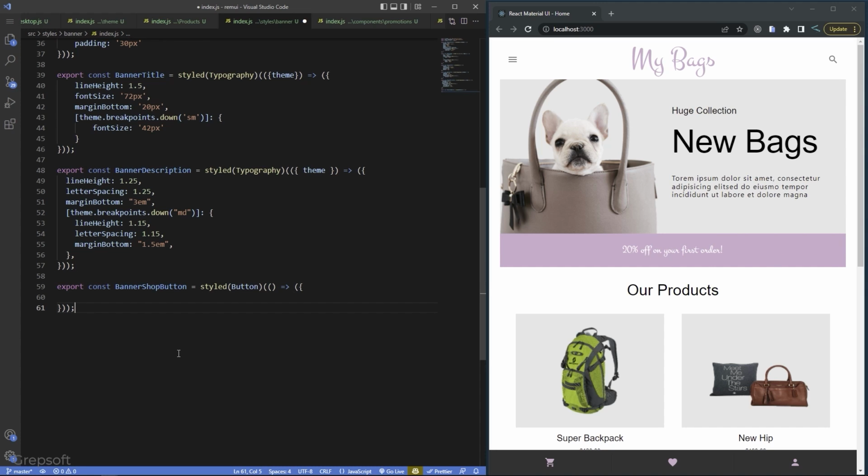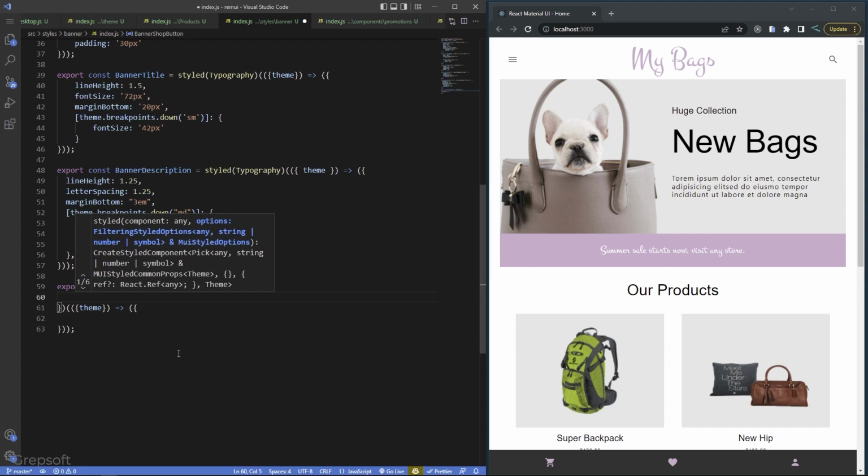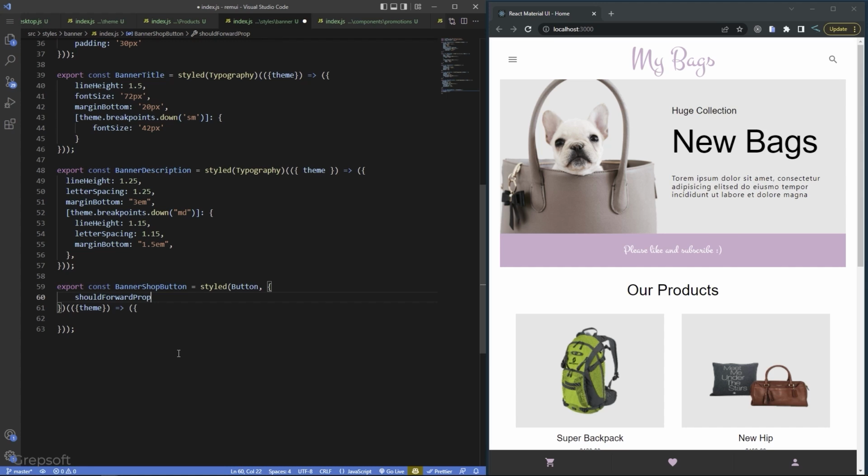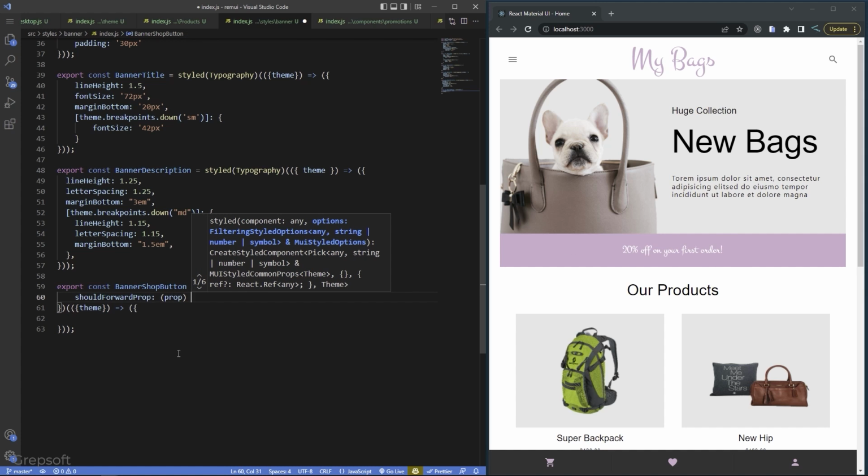Okay, so the only prop that I want to add here is theme, and remember this gets injected. The other thing I want to do is define some other properties for this button. So I can say shouldForwardProp. I talked about this in my other video, and I'll talk about it again: if you don't do this, then all the properties will get passed to the DOM and you will get an error in your console. So to prevent that from happening, we can just say here that if it's not this prop, then pass it to the DOM.